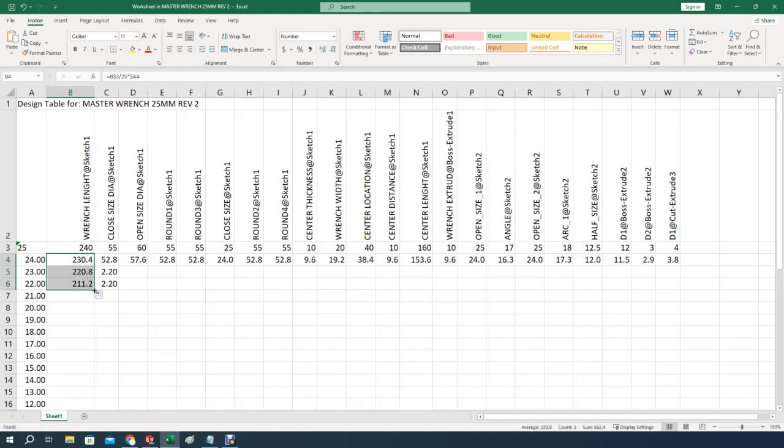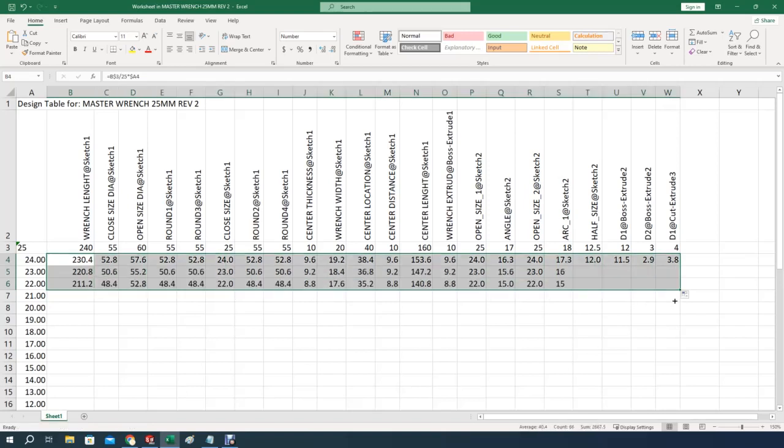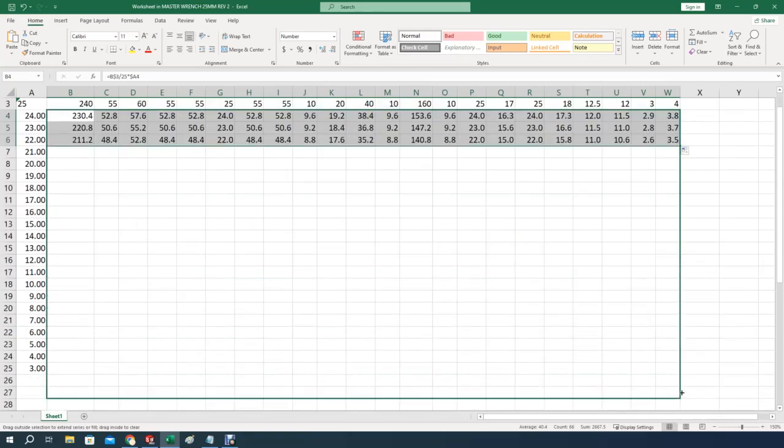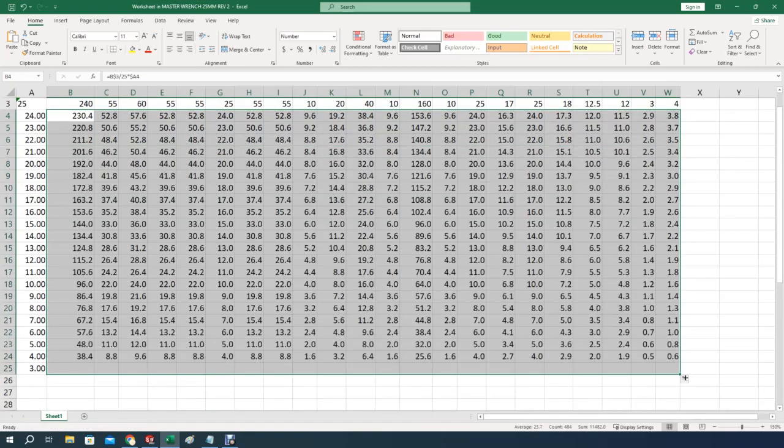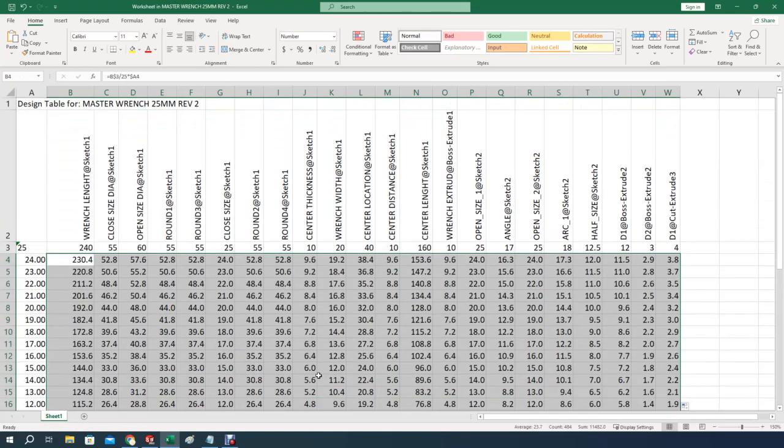I can move this across the whole table from left to right, and everything will be updated as required. So what is left? Well, what is left is getting this from here. You see how the cursor changed from here down to the last number, which is 3. Everything was updated. I got the table done, from 25 to 3 millimeters.